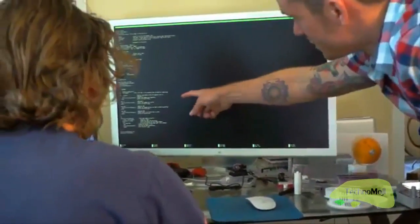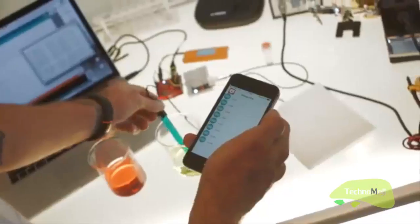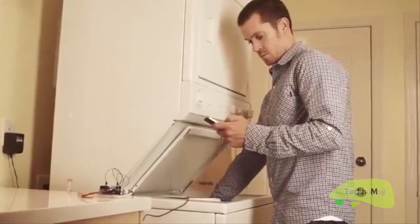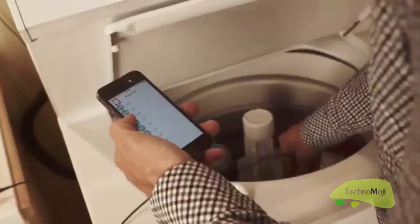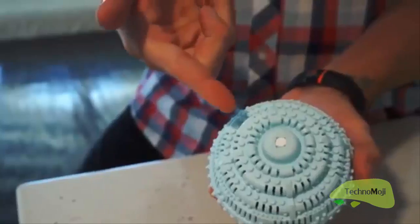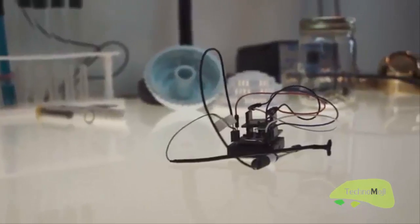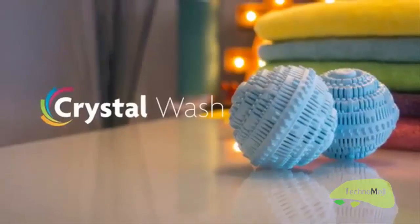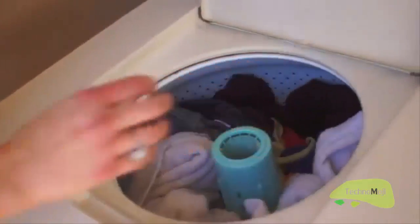Building on the proven effectiveness and benefits of Crystal Wash meant delving into the technical side of just how this product works. Our development process went through a few different prototyping phases. Currently in the testing phase, our miniaturized prototype 2 is sending back pH data to a mobile device via Bluetooth, showing us firsthand the impact Crystal Wash has on laundry. We're excited about submerged tests with this second prototype and look forward to moving on to our final module design. Now we need to refine the sensor design, work out our power consumption goals, build out the final mobile app, and source our final vendors for manufacturing and distribution.